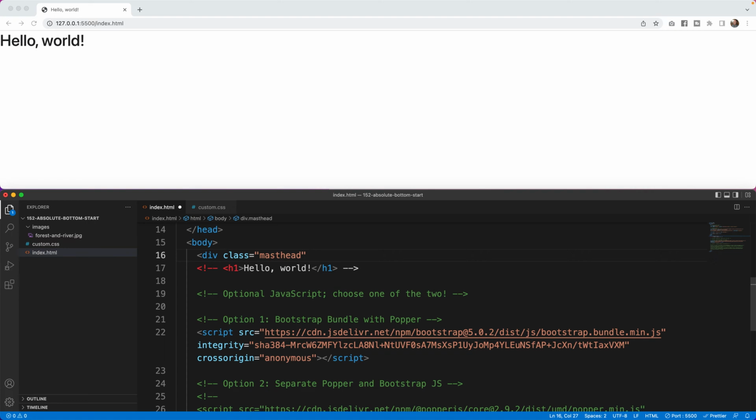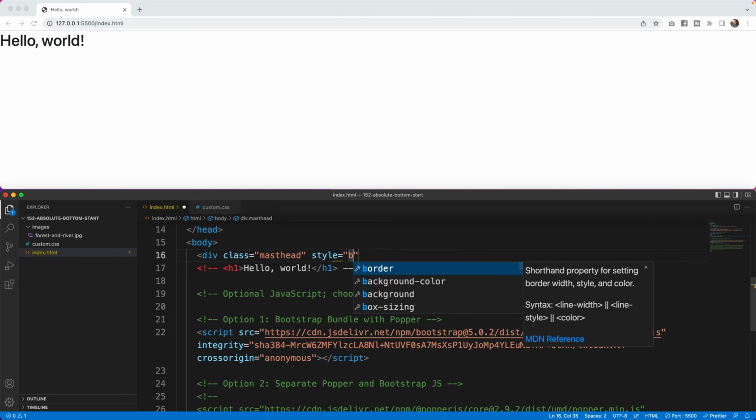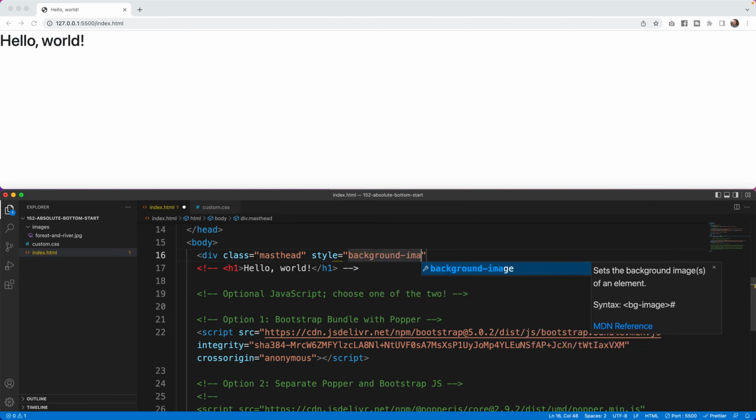Now, if you only have one background image, then you can put it in the CSS. But I think about if I were to have multiple pages, I'm going to write inline CSS, which I almost never do. But in this case, it is justified. In this case right here, I'm going to say style equals background image colon, and I'll add the parentheses, oops, I got to add URL, then the parentheses, and then the semicolon at the end.